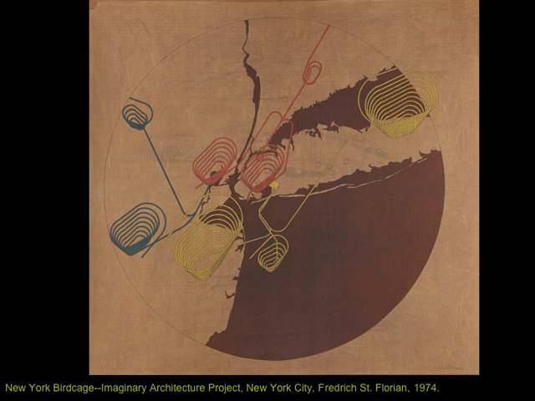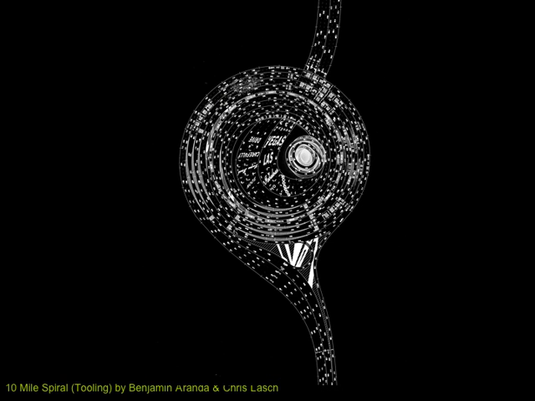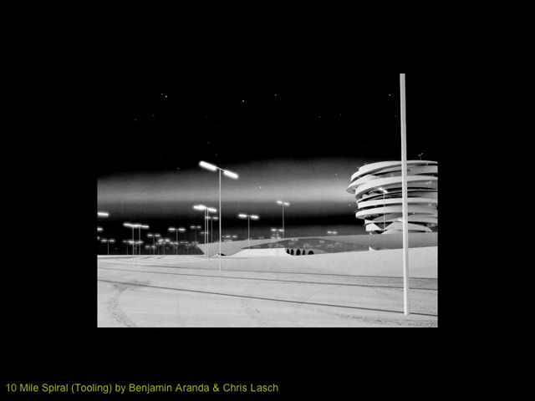And this, too, at a different scale, is a conceptual idea of how to make a gateway for Las Vegas. This is a 10-mile gateway. Instead of just slamming into the Las Vegas Strip on the 15, you'd actually go through this 10-mile spiral, continuously being able to gamble and to eat and drink and to watch shows as you're proceeding into the entry to Las Vegas. No exit. No, there's an exit. You enter, right. Some people may not want to exit. And here's an elevation of that spiral.